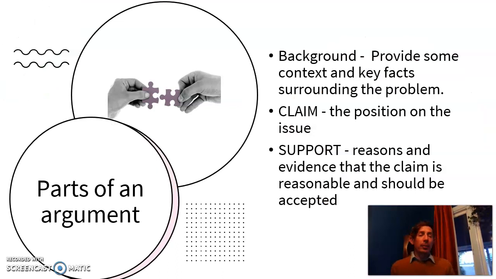Parts of an argument, background. We've talked about this when we've done the PAPA project. We called it occasion at the time, right? The background provides some context and key facts surrounding the problem. When you present an argument, you want to give some background, and you're going to do that in ways that'll probably help you be more persuasive. For instance, if you are using the appeal of ethos, then you're probably going to want to give them some background on yourself if you're an expert in the field, so that you can lend some credibility to what you're saying.